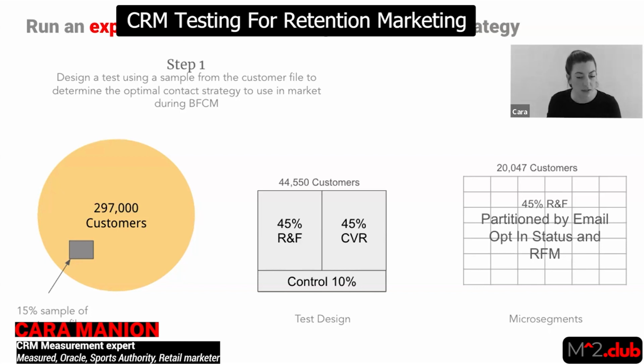We used the Excel template, put some assumptions in there in terms of conversion rates and incrementalities, so we can make sure that we were going to see a stat sig read. Okay, so once we had an approved test design here, we created audience files for them. So we randomly put a group into the 45%. We put campaigns on top of them, one RNF, one conversion based, and then we ran the test. I think the test ran for 14 days.